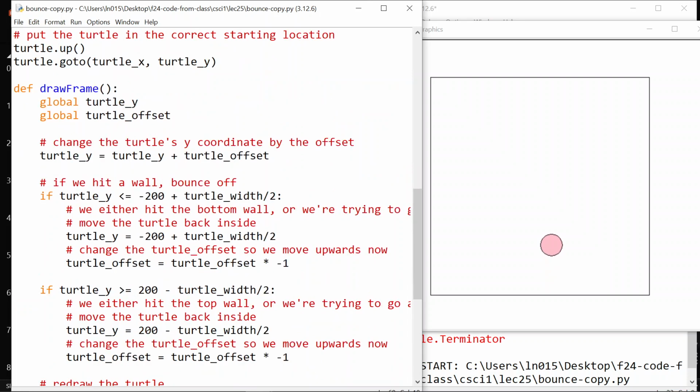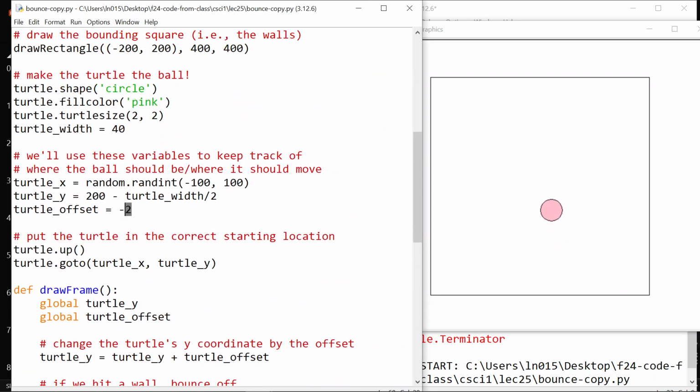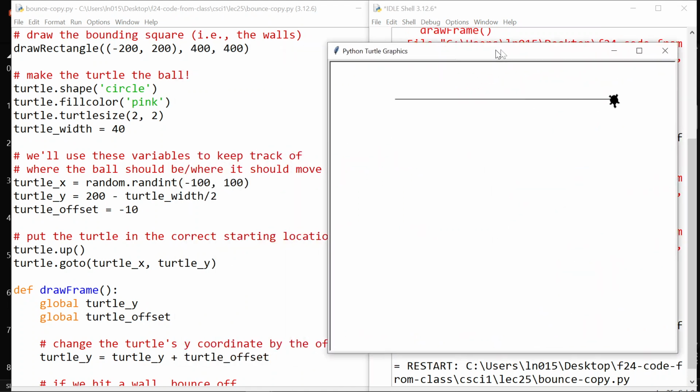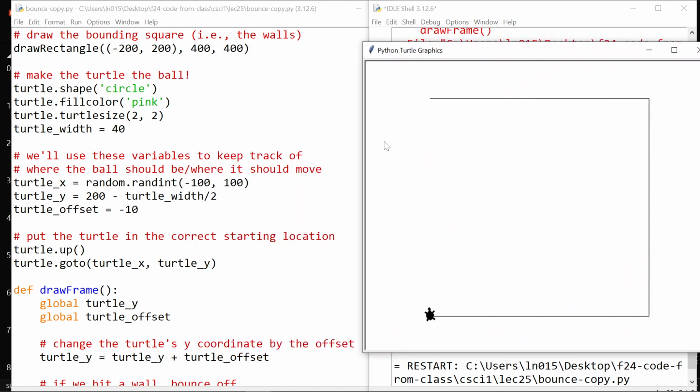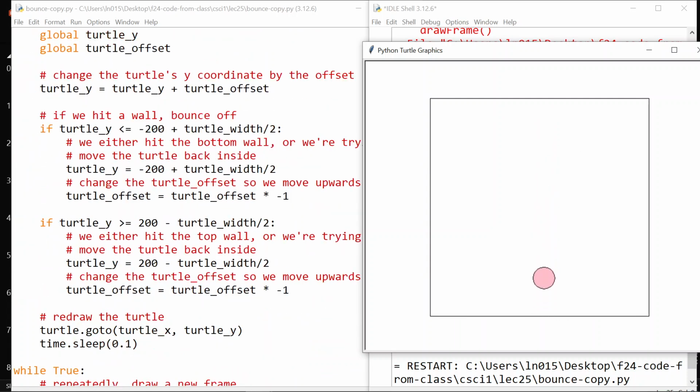If you wanted to fix it, and if you wanted to keep this frame rate, you'd have to make the ball move a lot faster, right, with the offset, like maybe -10 or something. Have to move around all over the place. But does that kind of make sense? You can control it if you wanted to. You could set a little timer and figure out how fast your frame rate is as well. But now we're stopping at every tenth of a second. And that is now stop motion animation, I guess. I don't know. Does that make sense?